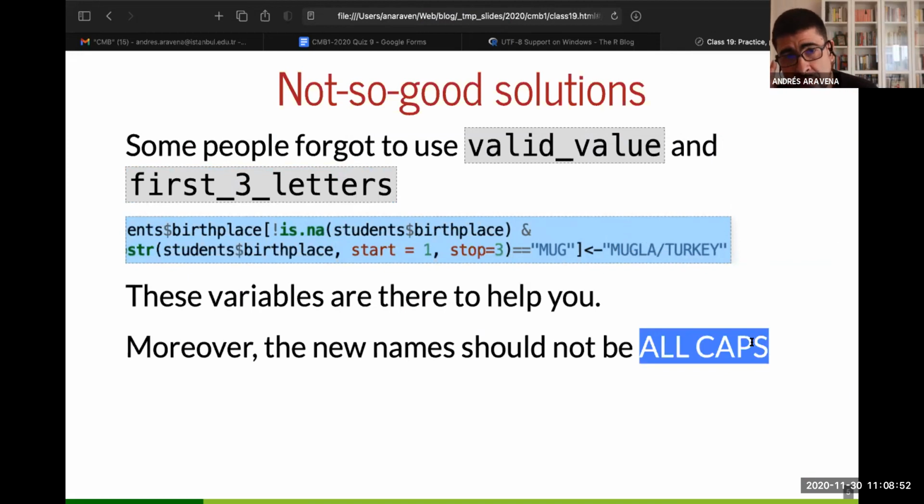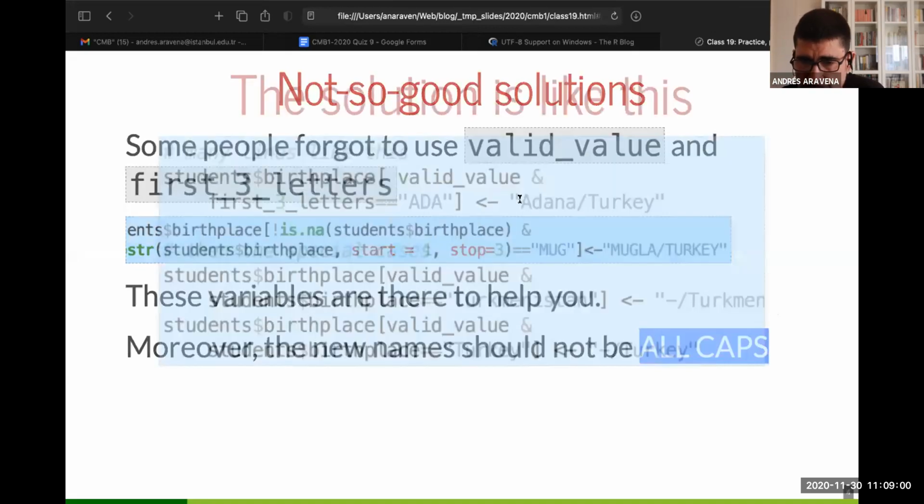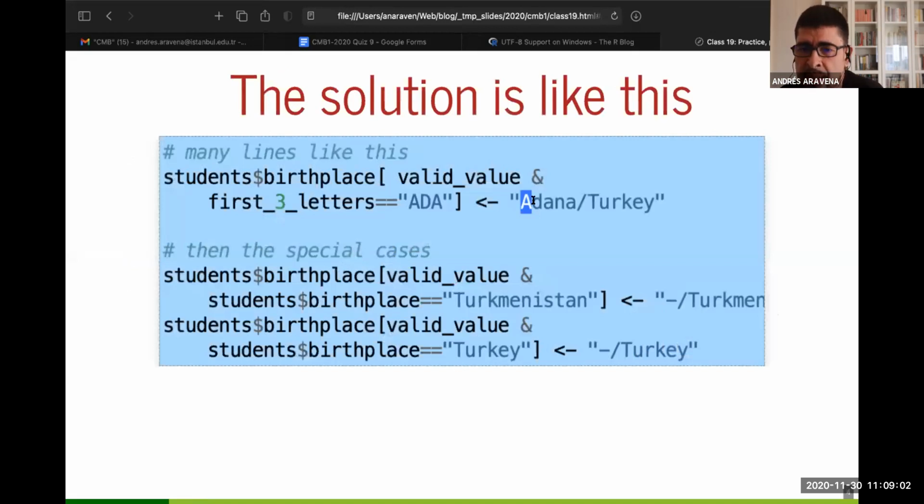And the reason is this: if you have it with small and big caps, like here, Adana, the first letter should be uppercase. The rest should be lowercase. Same with the country name. You start with the uppercase and the rest is lowercase. If you write like this, it looks nice. It looks clear. It's the way that we write.